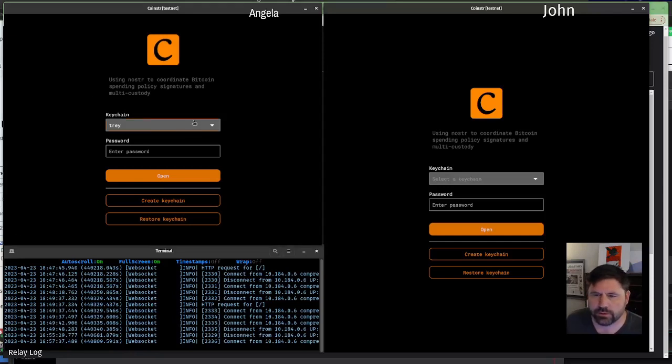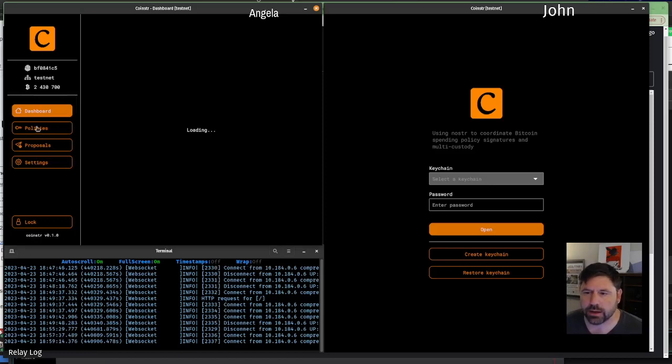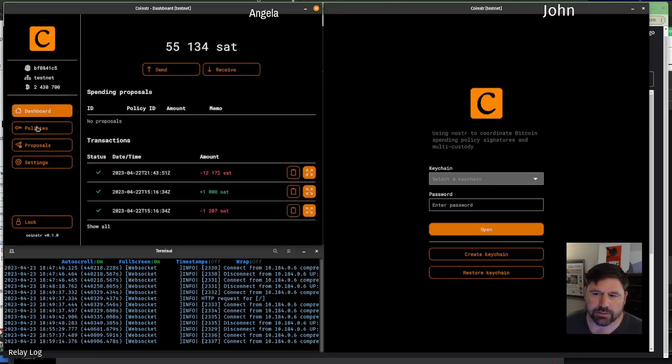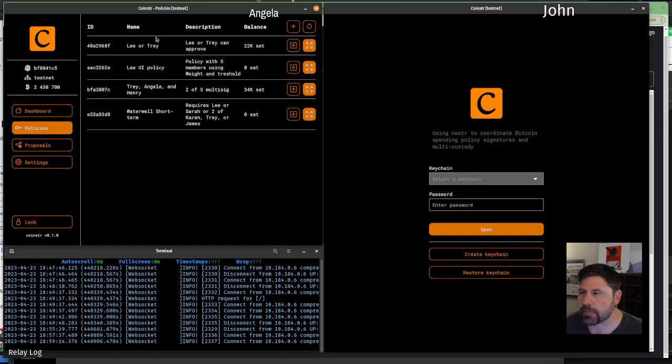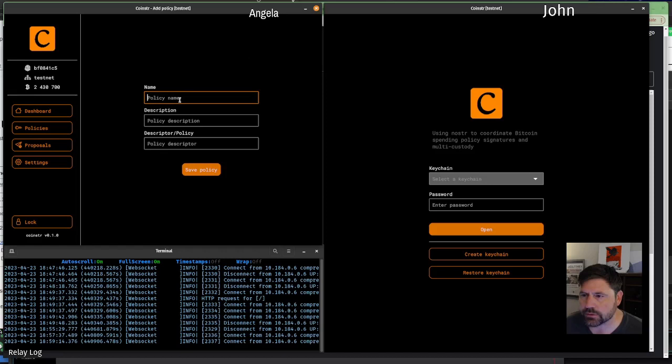All right, the first thing I'm going to do is log in as Trey, although it doesn't have to be created with the same account that was building the policy on the policy editor. I want to showcase one user creating the policy where that user is not involved in the actual signatures. So just quickly, we'll come in and create this policy. In a future version, we'll be able to save the policy directly from the web UI, but here I'm just going to create it within here just so you can see how it works in this context.